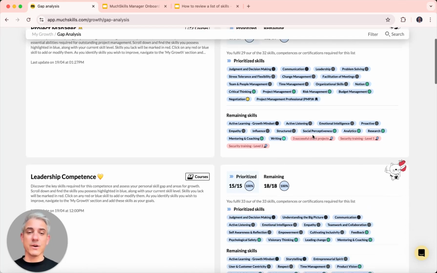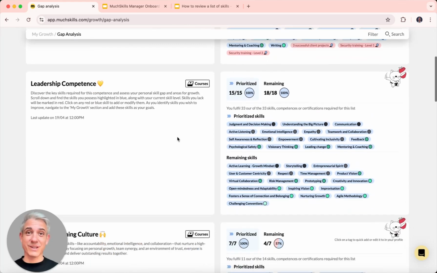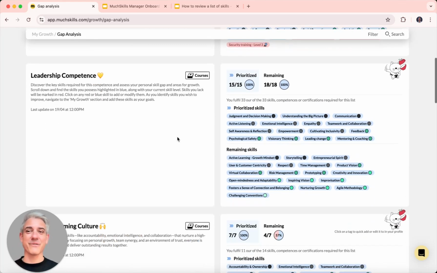If we scroll down, we can also see other roles that I'm a good fit for, or a competence area. So instead of defining every role in the company for leadership, like, oh, this is the HR manager and this is the IT manager and this is the CTO, it's unnecessary. It's one person that has that role. We don't need to do that. Instead, we can focus on a competence like leadership or being a good manager.